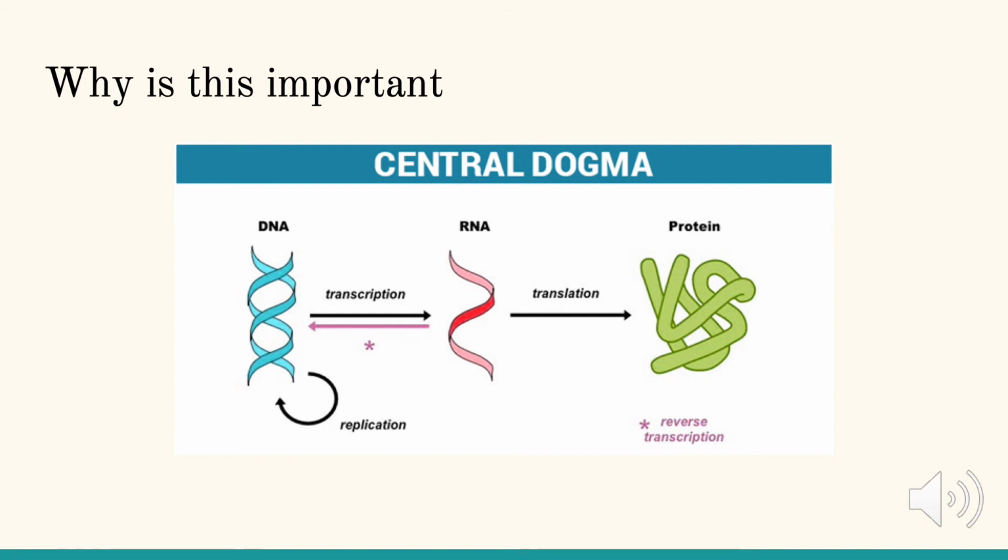Why is all of this important? Translation allows for RNA to be processed and synthesized into proteins that are essential for our bodies to function. Without translation, our bodies would not be able to make proteins. The body makes about 3 times 10 to the 20th proteins per hour. Without the process of protein synthesis, life would be nothing like it is today.